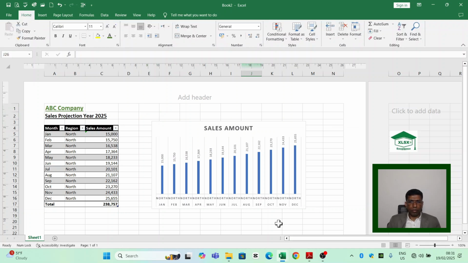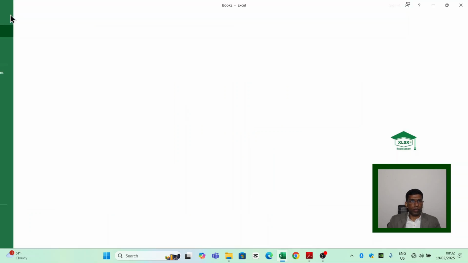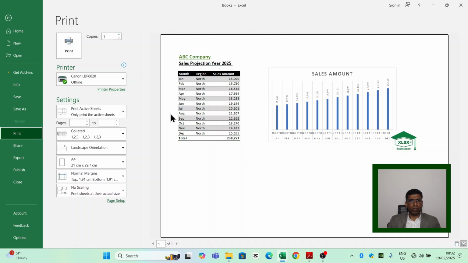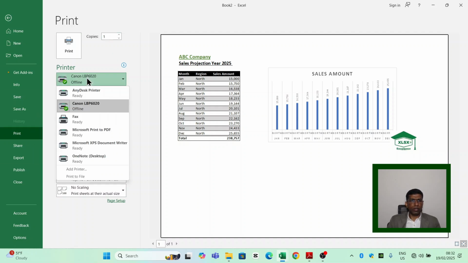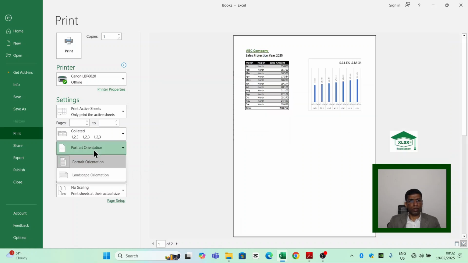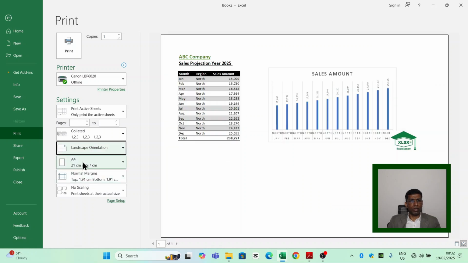If we are happy with this particular layout and we are okay to print it, we can go to the File button, click on it and click on Print. We have some features coming here. The printer will be coming like this and we can select the printer. We are having an option here: print only active sheet, entire workbook, or print selection. We can do this one. And then if you want to give which page to which page, we can give here. We have only one page, so nothing to do. And already we have selected landscape orientation. If you want to change, we can do here, but it will come like this. Better to go with landscape orientation.